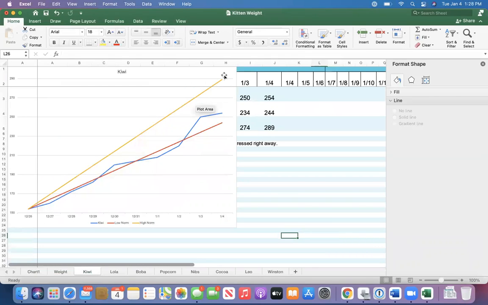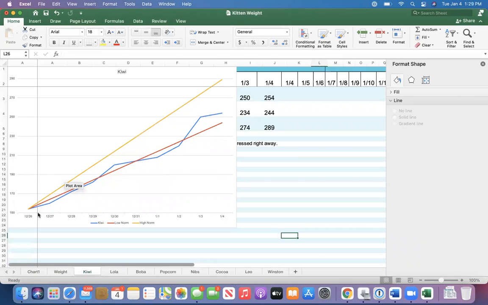And so what you'd love to see is something like we see here with Kiwi, where Kiwi is the blue line, and anytime Kiwi is below this triangle shape, it means that she or he was a little below gaining the average low. And then anytime she's, I'm sorry, I don't know if they're boys or girls. Well, with Kiwi, I'm not sure. If they're in between the yellow and red, that means that they were within normal limits of weight gain.